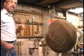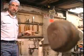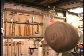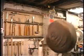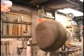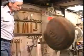And if you are really perceptive, you will notice that this is turning the wrong direction. This lathe turns both ways, so you can turn it inboard and outboard, and also has this wonderful feature where you can actually stop it midstream and have it go the other way. So that appears to be running reasonably well.